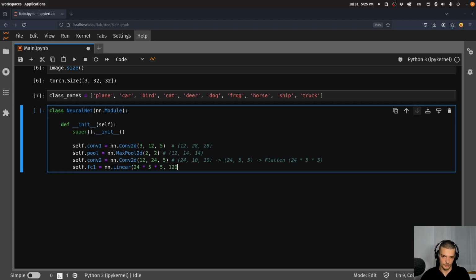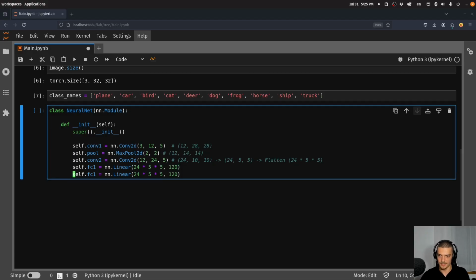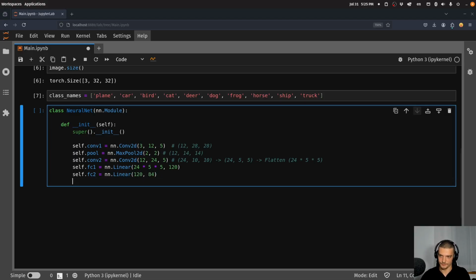And I want to output 120 neurons. Then I want to have another fully connected layer that takes these 120 neurons and outputs 84 neurons, for example. Self.fully_connected3 is then going to take these 84 neurons, and now the important thing is we need to have 10 output neurons. This is important.